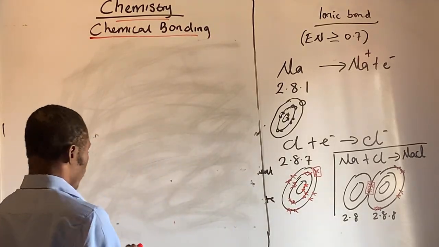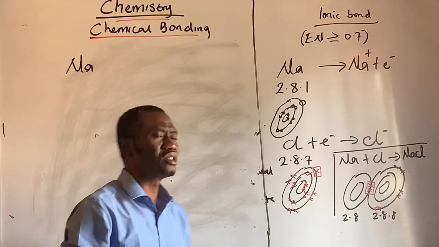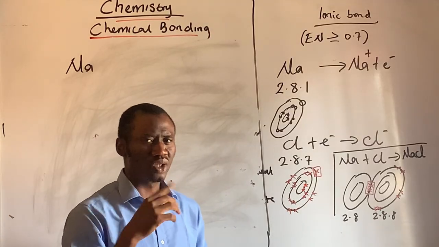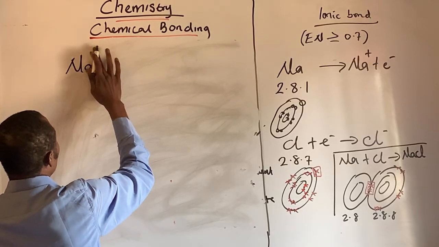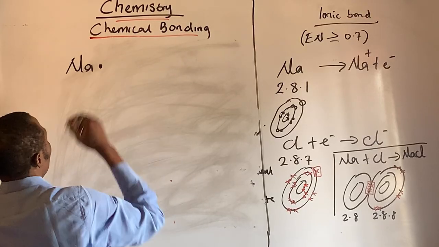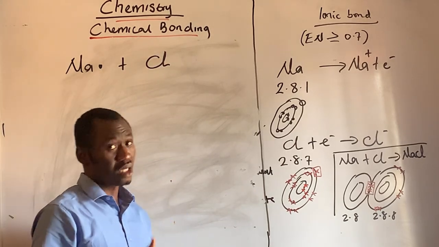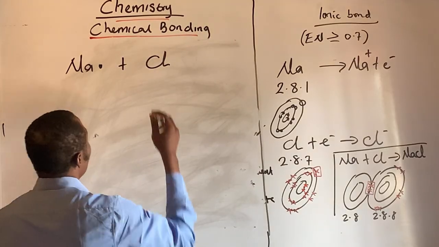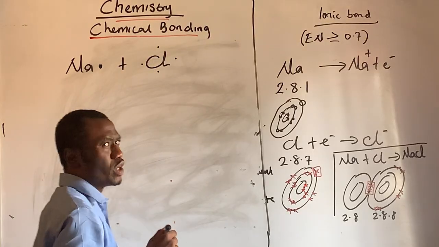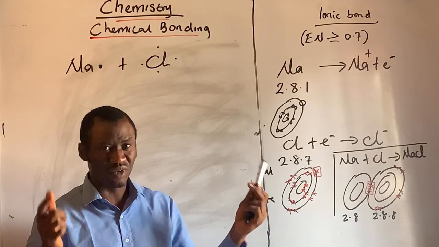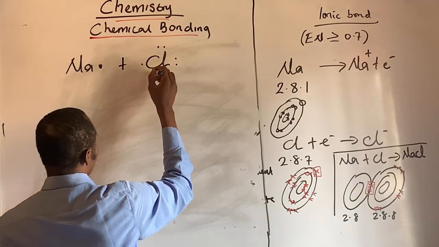All right, now if we use the Lewis structure of sodium, sodium has valency number 1. In case you don't know how to draw the Lewis structures, check out our video on how to draw Lewis structures of elements. So the Lewis structure of sodium is 1, so you can put it somewhere here. So it's going to combine with chlorine. Chlorine has the valency number to be 7. So we have 1, 2, 3, 4. You first of all do it in such a way to distribute the electrons first before pairing. So we have 5, 6, and then we have 7.